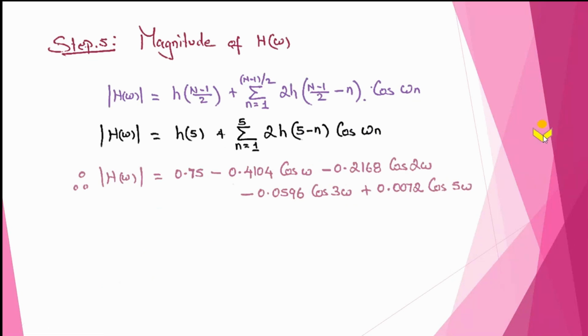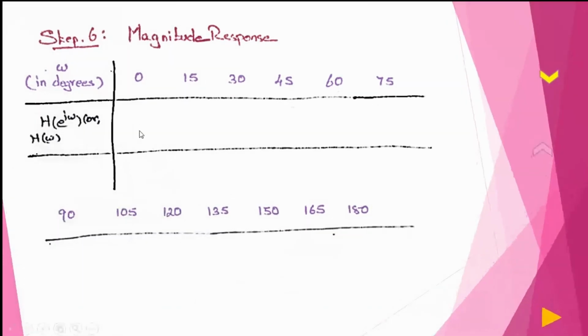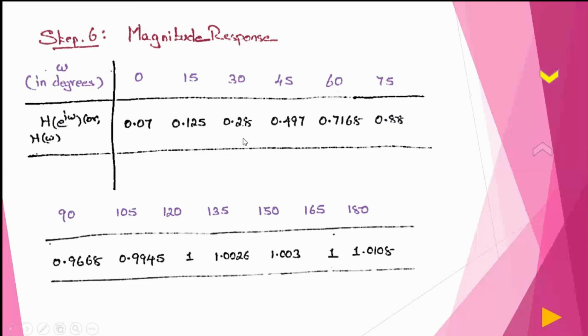சரியா? ஓகே, so like that we are substituting the values, getting the omega value, h of omega value. So far that we are getting that. Then what is the next we are going to find here? The magnitude in decibel value that we are going to find. So this is the value of omega in frequency that we are getting. Then now we are going to find in decibel.